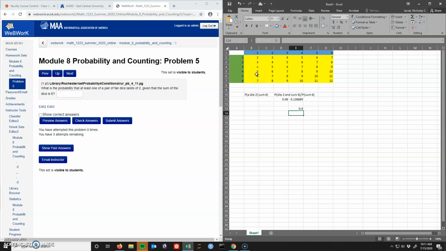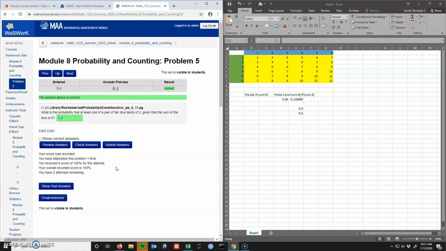And actually, if you look at this, there were 2 places where the die could be 2, and there were 5 places where the sum could be 6. So it's actually 2 out of 5. I know I cheated on the last video and kind of skipped over that. So there we go. 40% of the time, we're going to have a 2 on one of the dice. All right, keep working hard.